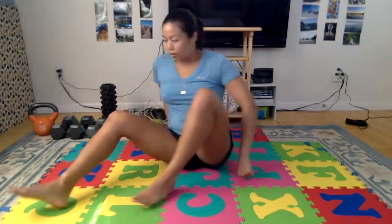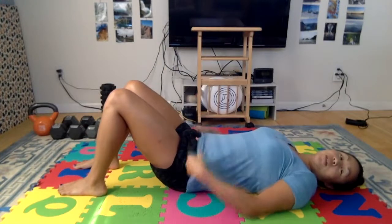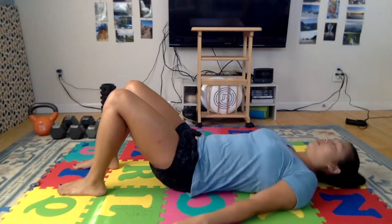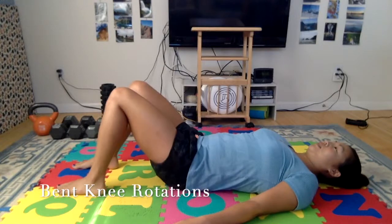The first one I like to do is just a gentle bent knee trunk rotation or bent knee hip roll. And this just helps activate the core very lightly and also gets a little bit of motion through those segments, which sometimes helps calm down some of your back pain. So you lay on the ground with your knees bent up, and you're going to very, very lightly draw your belly button towards your spine. It's just a teensy bit, and you just let your knees fall to one side and then the other.